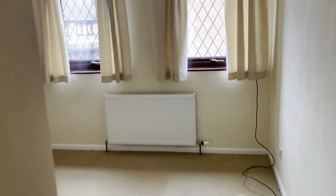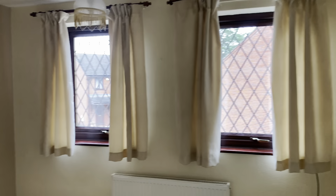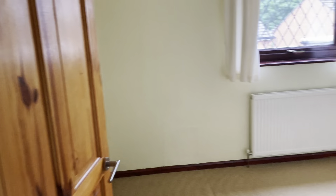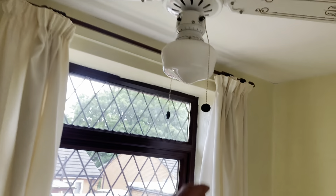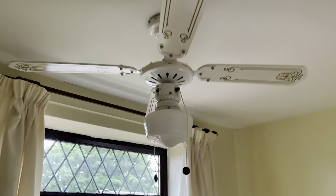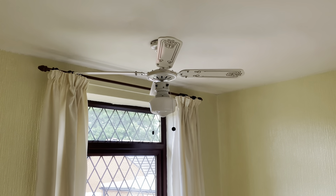Just upstairs into the front bedroom — it's got a nice decent radiator and a couple of good windows for lighting as well. Luckily, there doesn't seem to be any wallpaper on any of the ceilings, although it is across all of the walls. Coming across the hallway we go into the second bedroom, which is slightly smaller but again it's a double room, so we've got two double bedrooms in this property. There's a pretty old-school fan light here which I'll be taking down because it just looks like it's going to be a hassle for the future.